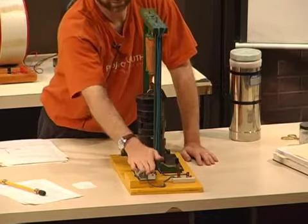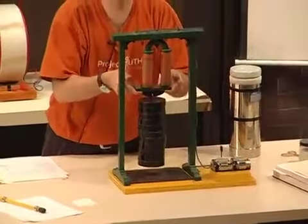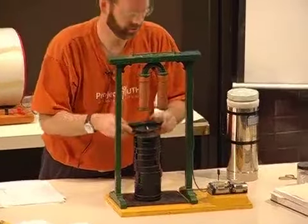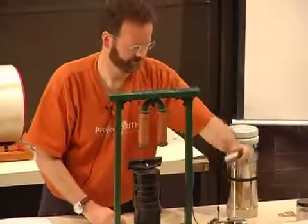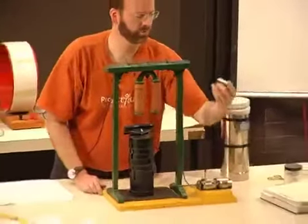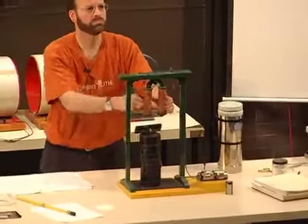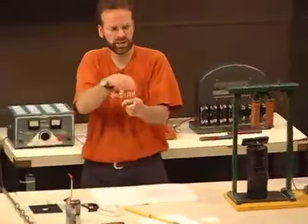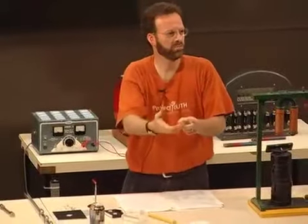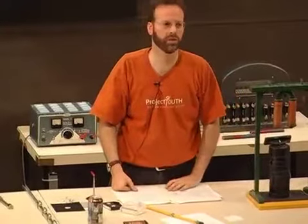With fresh batteries, it holds this whole thing up. And then when I let go of the switch, it's no longer magnetized. Take that out, let them cool, and if I didn't use them up too much, we'll try it again at the end. But that's how an electromagnet works. Just put something you want to magnetize inside a coil of wire, send current into the wire, it makes a magnetic field, magnetizes your core, and you've got an electromagnet. You can pick up cars that way.